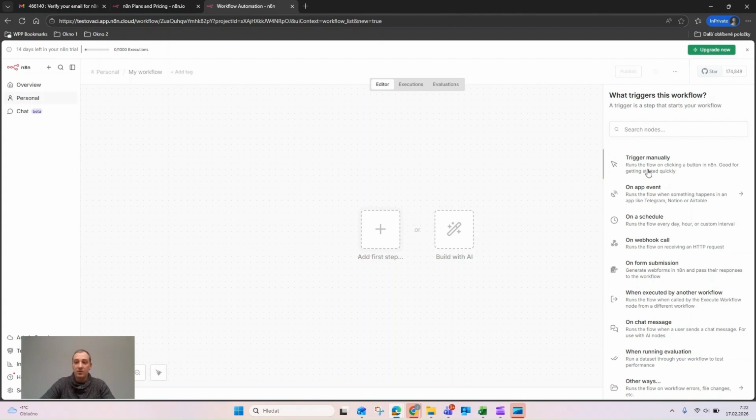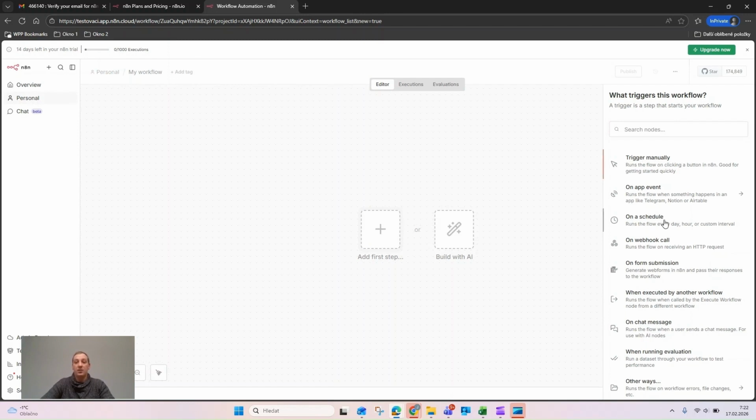As the simplest and most fundamental starting option, here we have manual triggering for your automation. You will likely find yourself using this quite often when you are building out new flows that you want to quickly test and iterate on. And then after that, you just need to connect some of them together to an input point like a received email, etc. First, you want to test internally how the flow works, whether it functions, and only then connect it to the input or possibly the output.